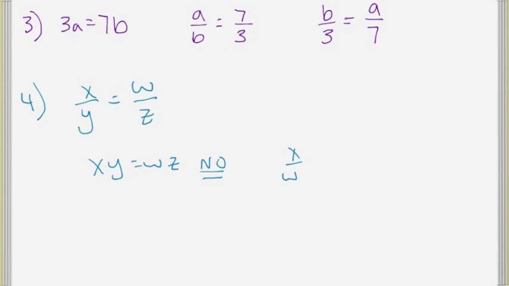The next one says x over w and y over z. Does that work? How is it related to the original? You put the top two on the left side and, oh, it's like turned sideways. Okay, yes, it's like turned sideways. So the top two turned into a fraction, and then the bottom two turned into a fraction in the same direction too. Both of them went left to right, so that works.